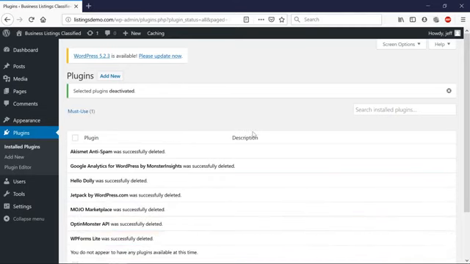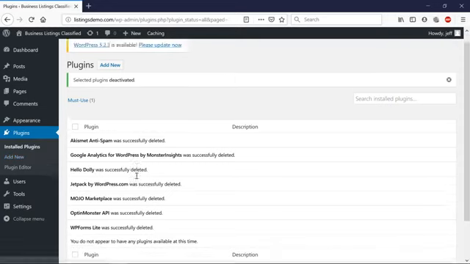So for example, if I want a very nice photo gallery, there are plugins that I can install that will allow me to add this beautiful photo gallery for your website. There are also other types of plugins like maps and contact forms and security plugins, all kinds of things, anything and everything. There's a plugin for it. It's very similar to an app for your mobile phone. Think of it in that way. It allows you to extend what you can do with it. But for now, we don't need any of these.